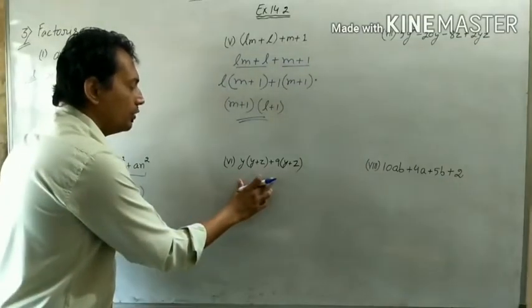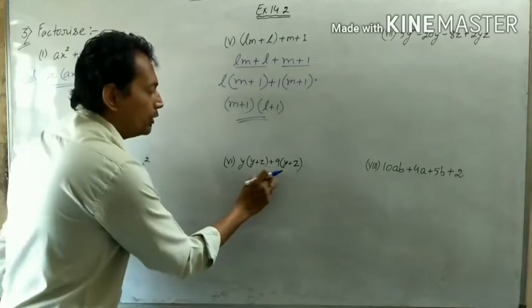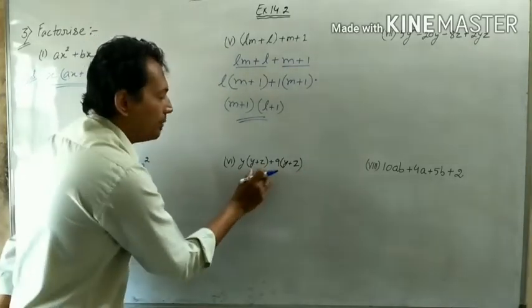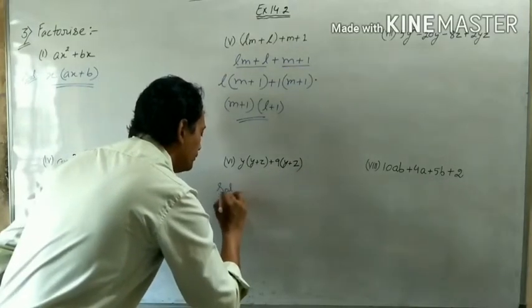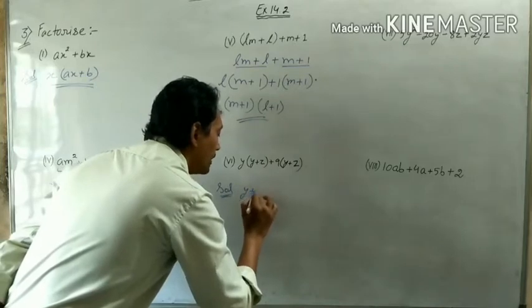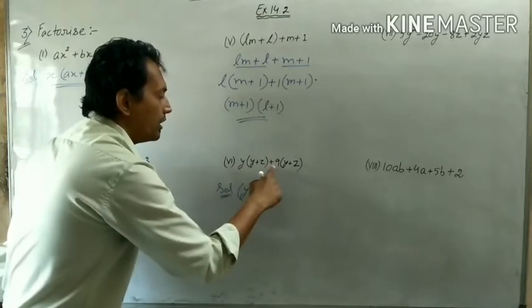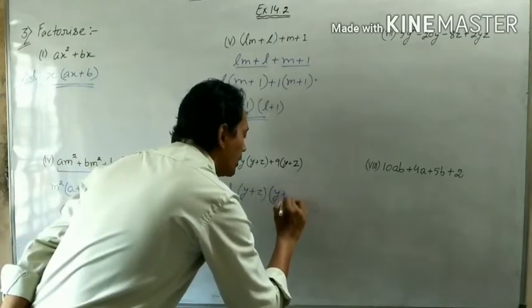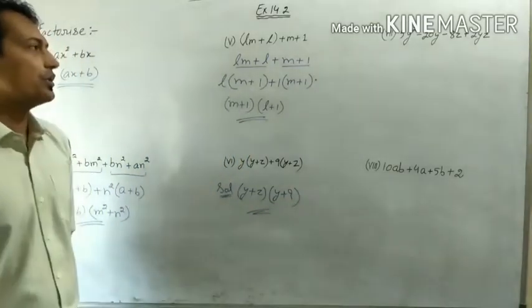Now this Roman number 6-1, it's very easy. On both sides, as you can see, in the middle you have a plus sign, and on both sides you have y plus z, that can be taken as common. Y plus z can be taken as common, and the rest of the thing, y plus 9, you can put in a separate bracket, y plus 9. So this is your factorization. This comes in one step, a single step.